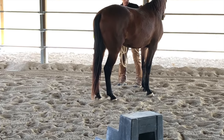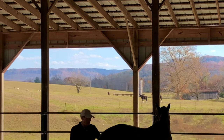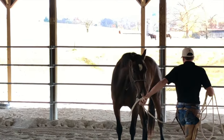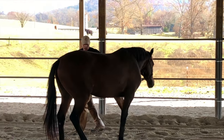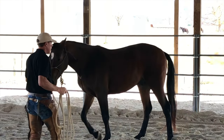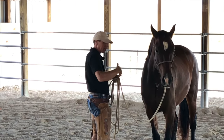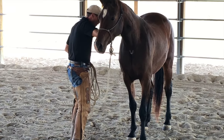He's licking and chewing. I'm gonna rub my way past the rear this time, nice and easy, getting tall, moving my feet. He needs to step that left hind leg. He's gotta get his weight forward to do this. So instead of stepping that left, there it is, underneath, if he could get his weight to the forehand a little bit more, we could get that leg there to step under. That was really nice. So we'll play with that. But because I'm using it to start him up and I'm using it to stop him, they'll get really soft with crossing the hind legs.